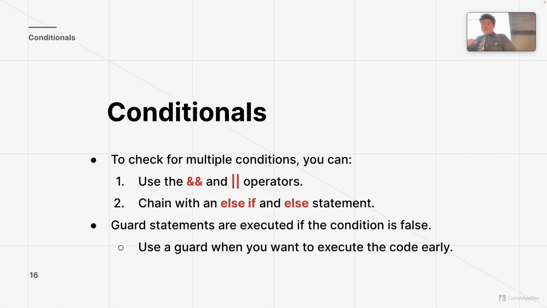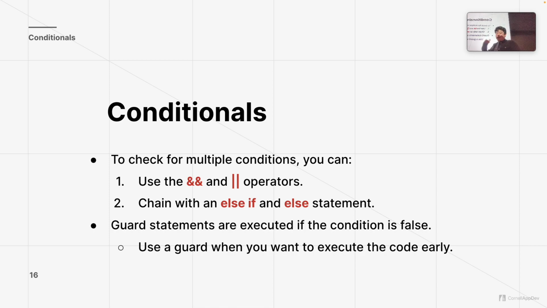To recap, we have conditionals. In the header of the if statement, you can have any Boolean operation that returns a Boolean. So you can have and, or, any of the comparison operators, or any function that returns a Boolean. And then you can chain those conditions with else if and else statements.